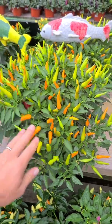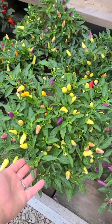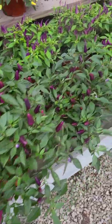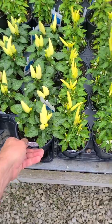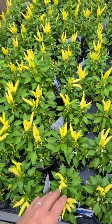So first off, I just want to point out all of our fall mixing plants. So if you need to refresh your fall containers, first up would be these amazing ornamental peppers. And we have these in large pots and smaller pots too. So we actually grew these, very happy with the way they turned out.